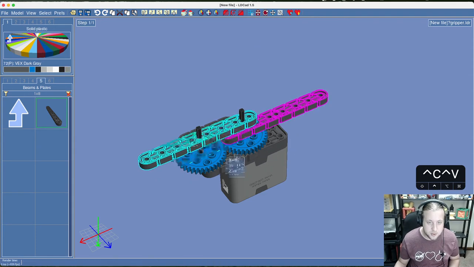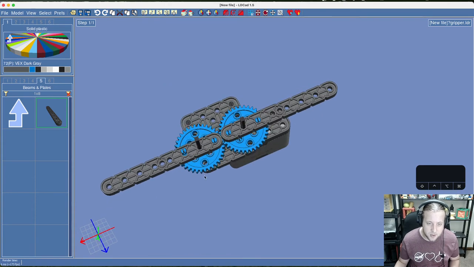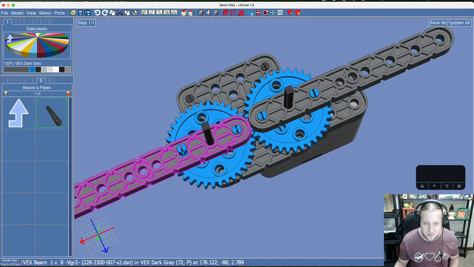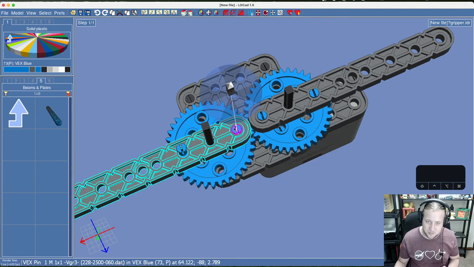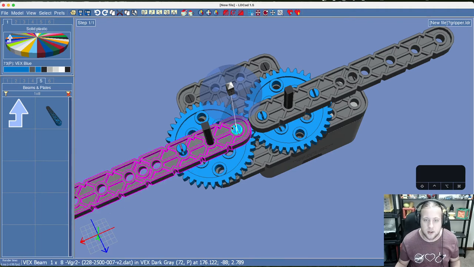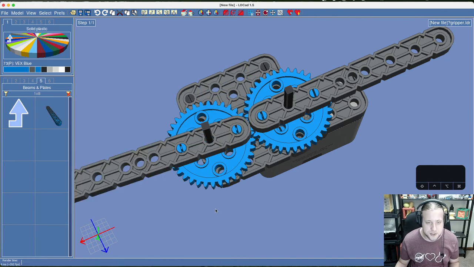This side first, and then this side. Now this is a case where because we rotated this gear five degrees, the pin snapping doesn't quite want to work out automatically. So you can see it snapped to this pin, but then it's clipping through this one. So we need to rotate this beam by 5 degrees. And again, we can use our trick of selecting the pin first and then selecting the beam to rotate it about this hole, just like we did with the arms and legs on Sammy. And then I'll hit control 2 to go down to 5 degree stepping and move it just that 5 degrees.